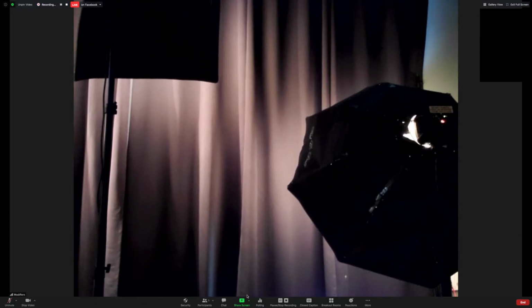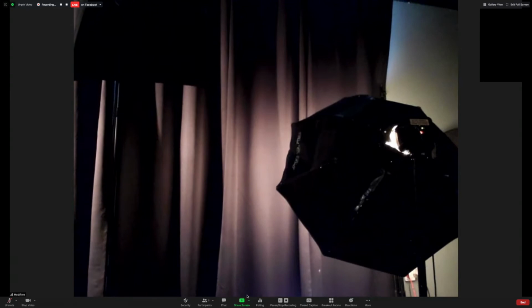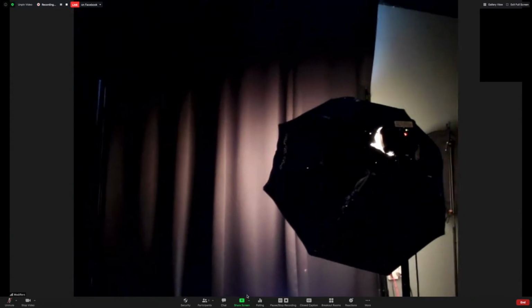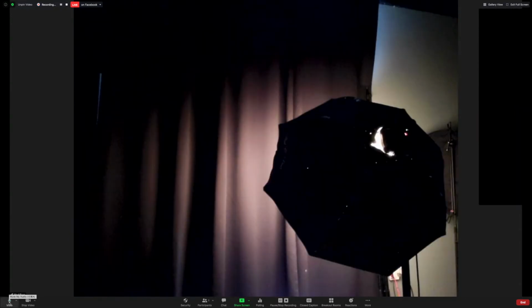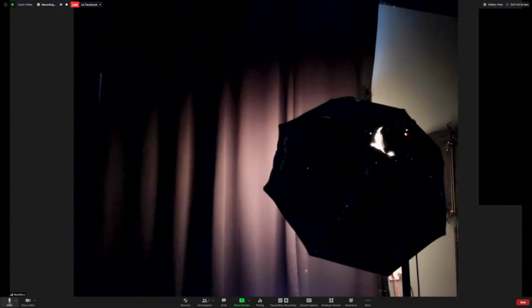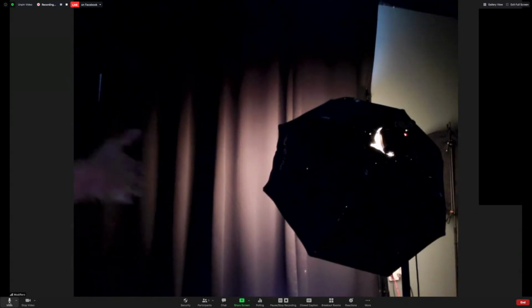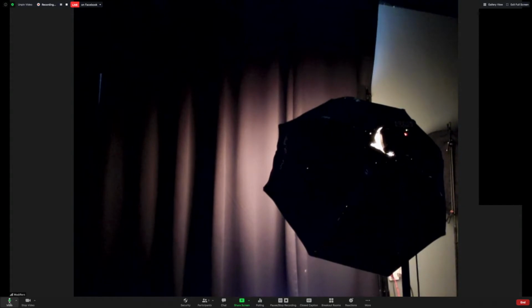So I'm going to turn this off. I'm going to turn these off. We're going to look at one at a time. Because a lot of times people will ask, why do you use the octabox versus the rectangle? So I'll go back, I'll start over. I was talking about people will ask, why would we choose an octabox over a rectangle? And basically this is just shaping the light versus the light intensity as far as the diffuser. I want to make sure we see this in this video.